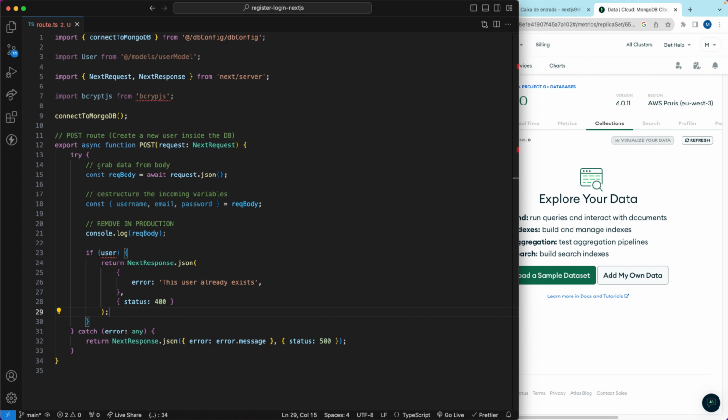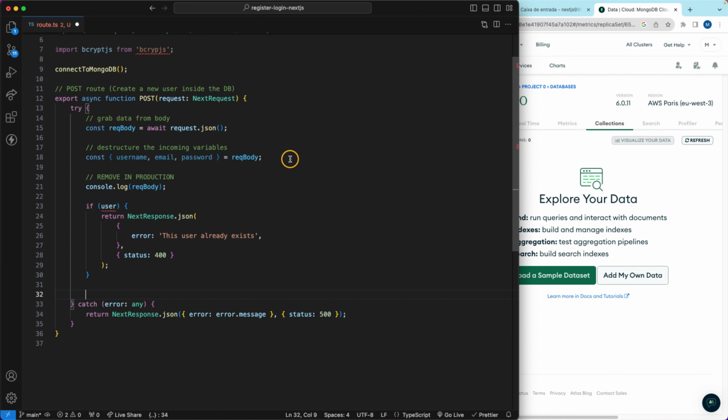Okay, let me think a bit. But if this user does not exist, we want to register that user. Okay, it's unique, we want to go ahead and register this user.